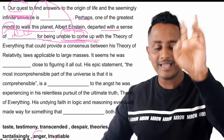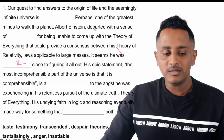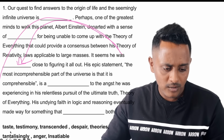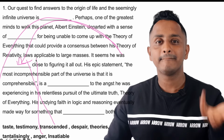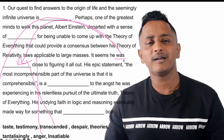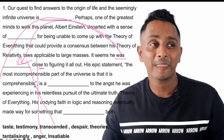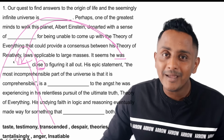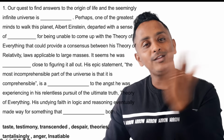Now the second wrong approach. Now we will come here. He was, again, they don't want to read further. It seems he was transcended. He was anger. Finish it off. After was, as per grammar, what has to come, I will put it. No, read. He was close. He is good. He was good. He was close. Adjective is already there. Adverb has to come. So basically, you are applying grammar in the wrong way.